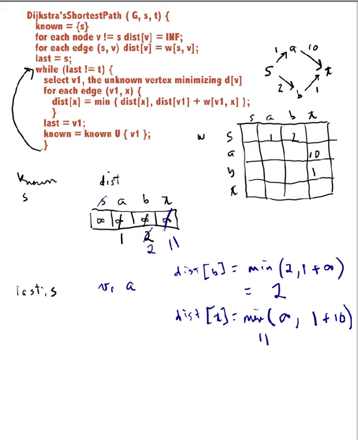Okay, so what this tells us is at this point I know I've got a shortest path from S to A which has weight 1, from S to B which has weight 2, and I know a shortest path from S to T which has weight 11. That is, I know this path, I know this path, and I know this path right here. My next step - I've got last equals v1, so last changes to A, and my known is my known union A. Right, so now I've got these two nodes taken care of. Okay, so that takes care of that first iteration of that while loop.